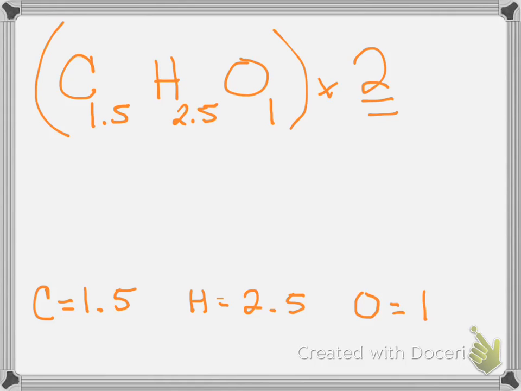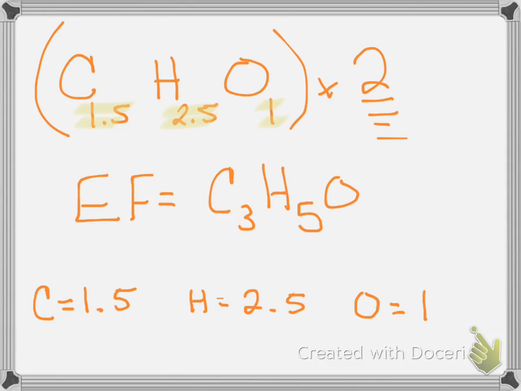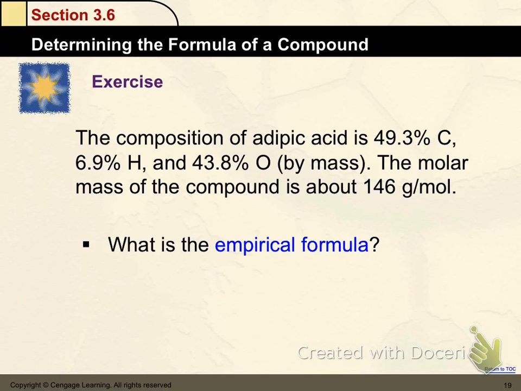I want to warn you, this 2 is not the n, not the integer n that we had on the first slide. We are just trying to get these numbers, these subscripts, as whole numbers. And when we do that, we'll find that the empirical formula for this compound is C3H5O2. All right, so let's go back to our slides then. Let's see if we were right here. C3H5O2. Great, awesome.